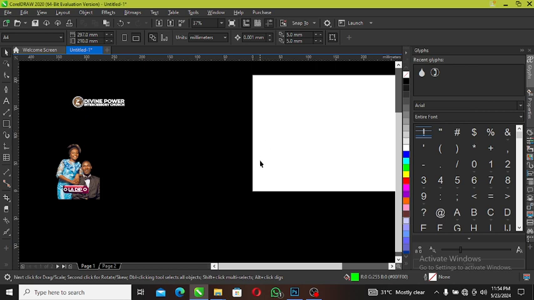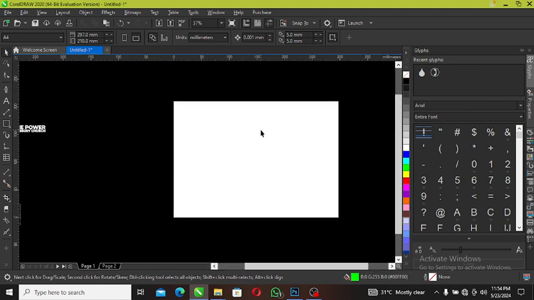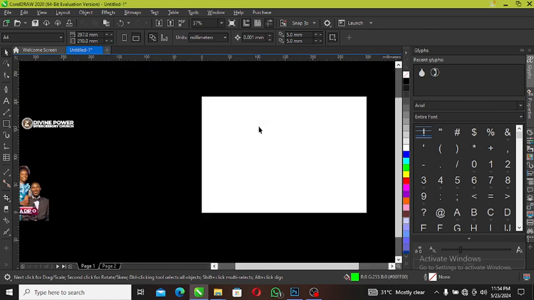So I'll be teaching you this very moment how to design a signpost for a church program. First off, I'll be using Corel Draw as a case study because it's what I use for all my graphics. So first, you open a new page, you do your settings, then you change it to A4.